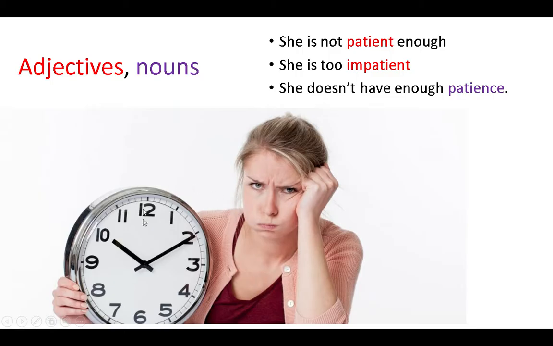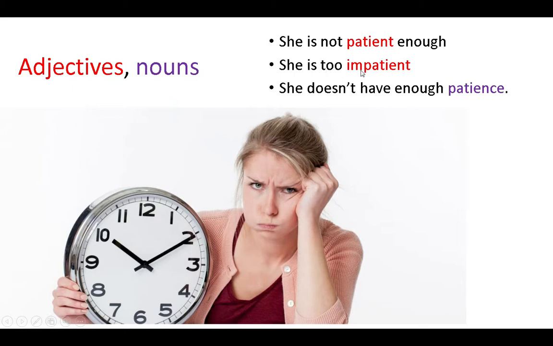So this final one is the combination of both, having examples with adjectives and nouns. So it links this slide with the first or second that I said, that you can use synonym sentences to express the same problem. Well, this is the case. Look at her. She's not patient. Well, she's patient. Everybody's patient, but not enough. So you can say she's not patient enough.